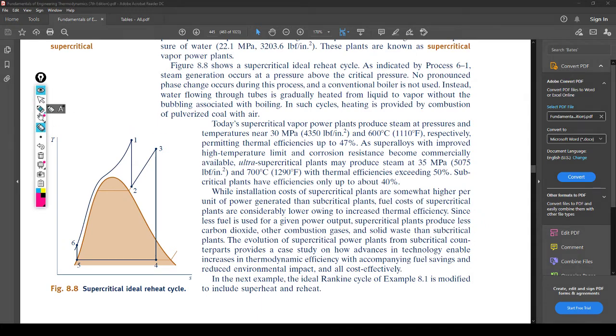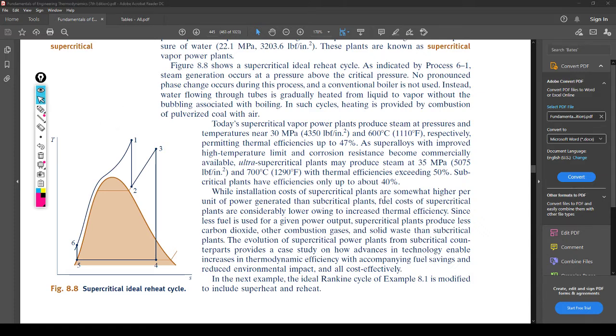So essentially how this works is that right here, at this line, it's kind of hard to draw, but right here, this is 22.1 megapascals, right? That little dot is 22.1 megapascals. Our pressure is above that. So we are now above that pressure. And therefore we are above that temperature, right? Because if you recall from your saturated tables, the highest pressure you can achieve has a highest temperature you can achieve inside the saturated region. Since we are now outside of that, we can now get it way higher, right?